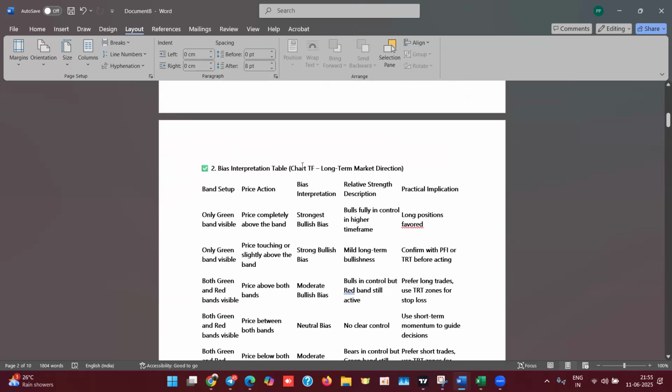So if we are checking the daily time frame, then bias will be decided on the daily time frame, and the input time frame or 75-minute time frame will give us momentum. Remember this, use just 1/5. Don't go much smaller time frames or higher time frame. So for daily, 75 is good. For 75, 15 minute is good. For 15 minute, one can use 5 minute or 3 minute.